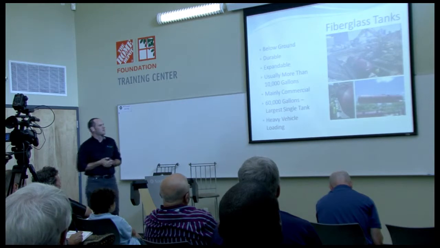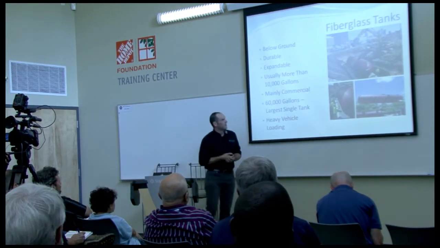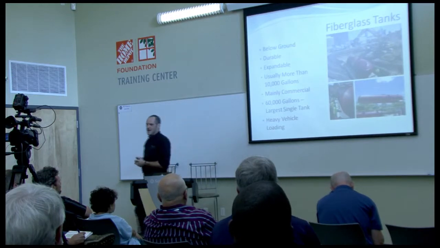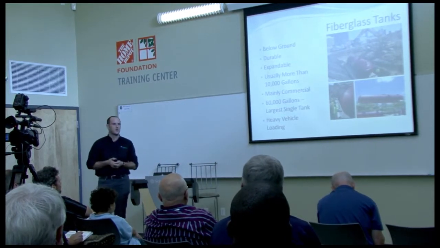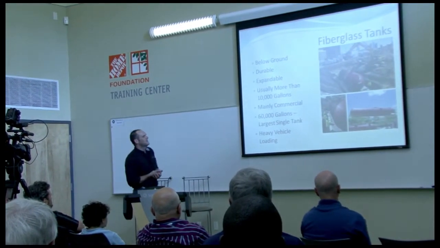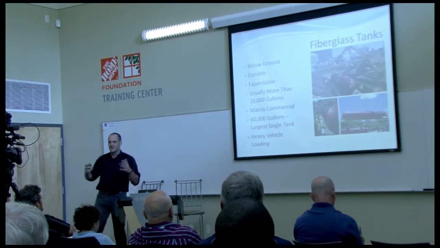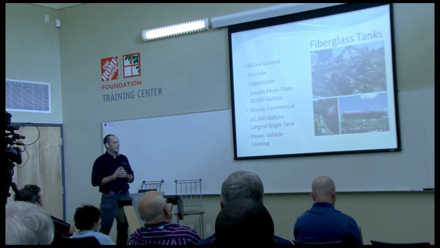That was, I believe, a 20,000 gallon tank. Probably says right on the end there. But when you start getting into the heavier commercial applications, generally you're going to see a few different types of tanks, fiberglass being probably one of the most common. The largest single tank they make is 60,000 gallons, but again, you can link multiple tanks together.